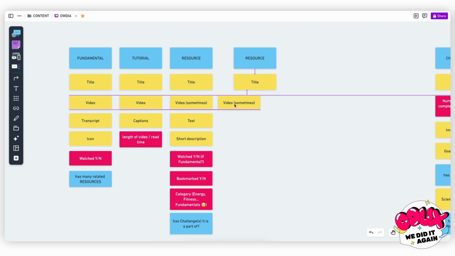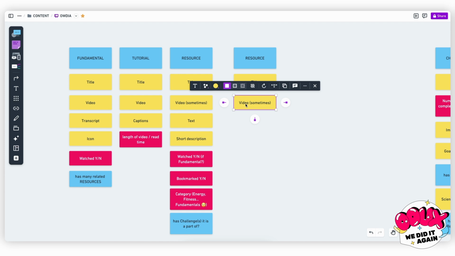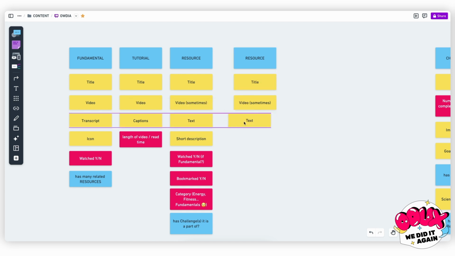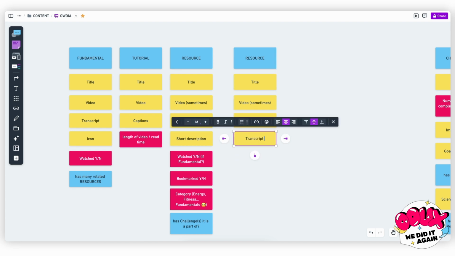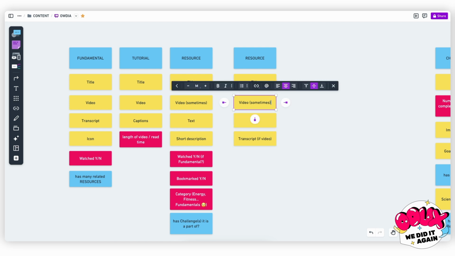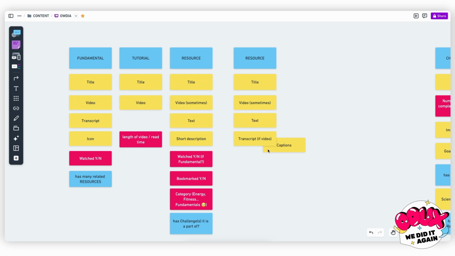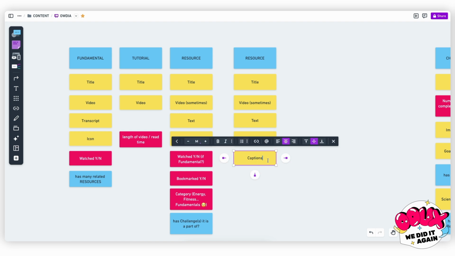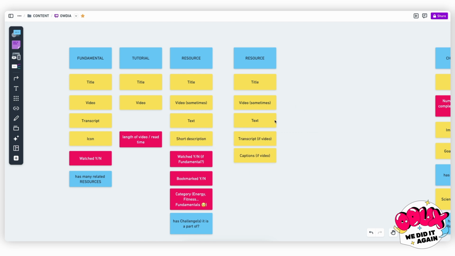We're going to say video. Sometimes it doesn't always have to have a video. Yep. And then I would say it could have text. Or like if video, transcript. So some conditional. Video. And the video sometimes, and we should always have captions too for accessibility. If video, all right, so we'll have both of those. So we can have something like maybe a transcript tab, or maybe it's just if it is a video, you have the transcript and the captions.